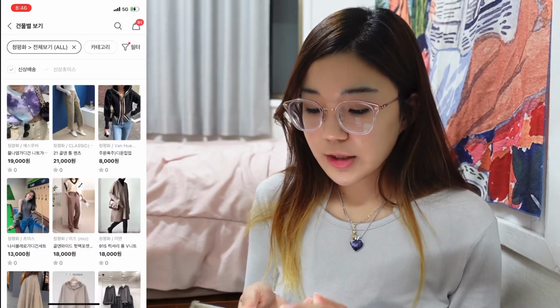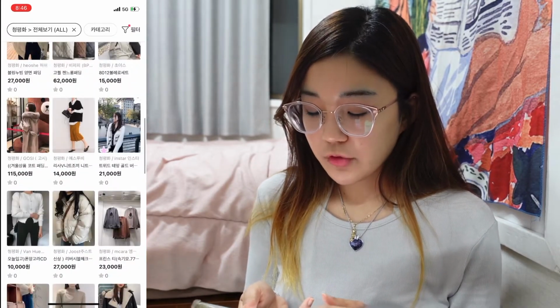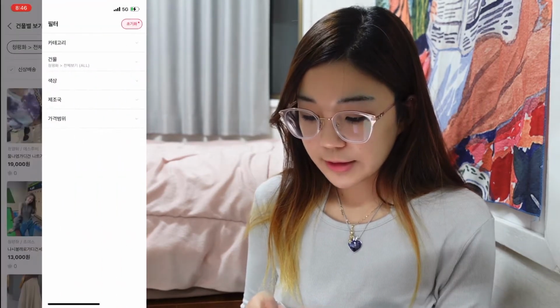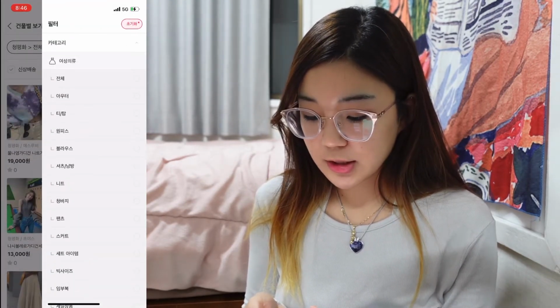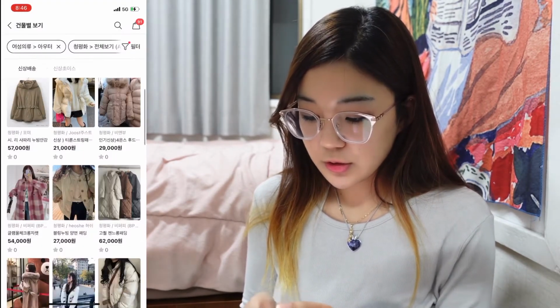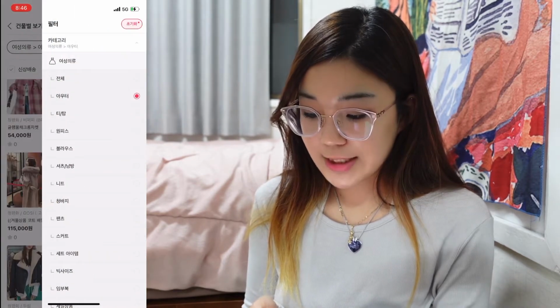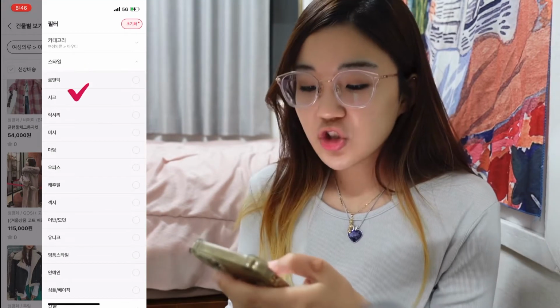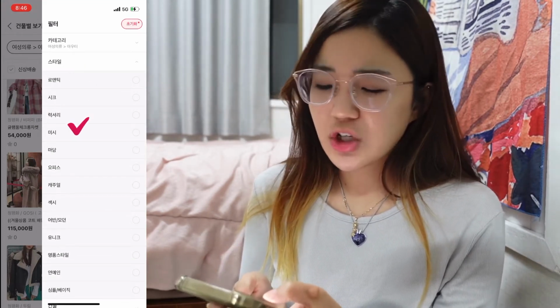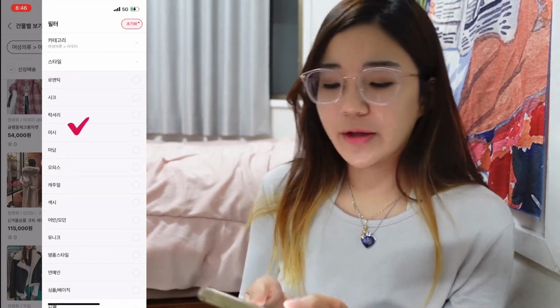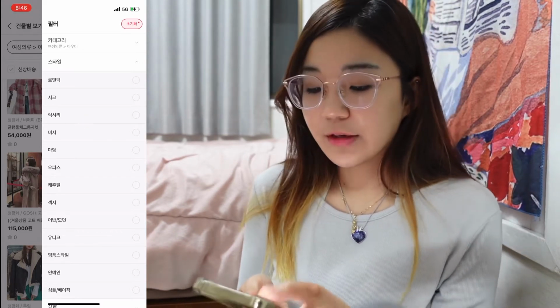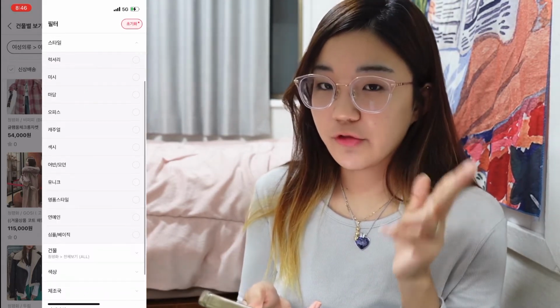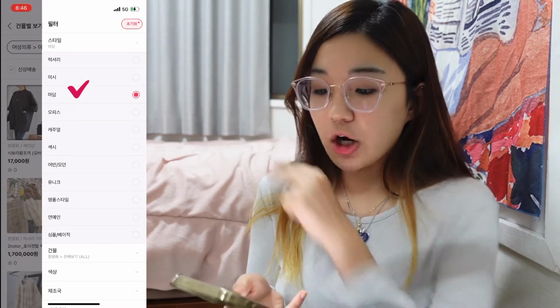And what's awesome is basically you can view all the different styles. Let's say I'm looking for outerwear because it's winter, and you can also filter through what style it is. This isn't always exact, but there's romantic chic, luxury, missy, which I think would be for women in their 30s and 40s. And then for madames, that's for women in their 50s, 60s and beyond.